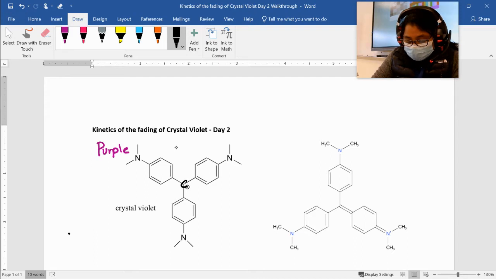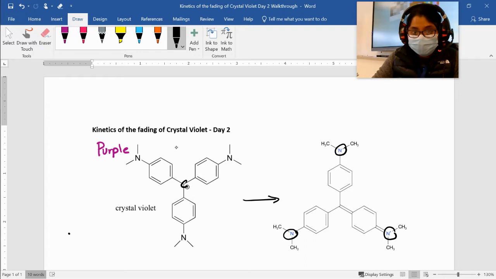This plus charge can actually move around. The formal charge actually, through resonance, moves to each of these 3 nitrogens, which is what you can see here. This nitrogen is now carrying that plus formal charge, and then sometimes it'll be this nitrogen, and sometimes it'll be this nitrogen. So through resonance, this cation is a very, very stable cation. Okay, we call this a carbocation. The carbon has sort of a plus charge.